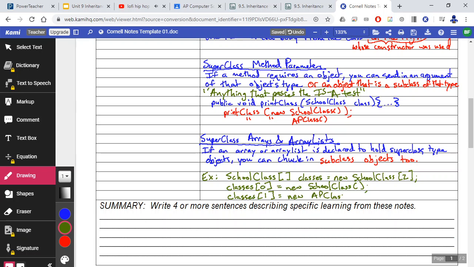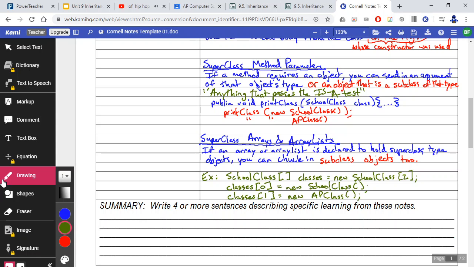That's totally legal because it passes the ISA test, like Annie said earlier. An AP class is a school class, so it can go into an array of school class objects. And then going back to Dana's wonderful question earlier, we would probably never declare just a single AP class object like we did above, where we said school class AP equals new AP class. But here we're saying essentially school class sub 1 is a new AP class.